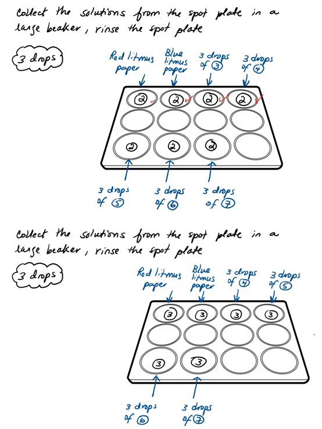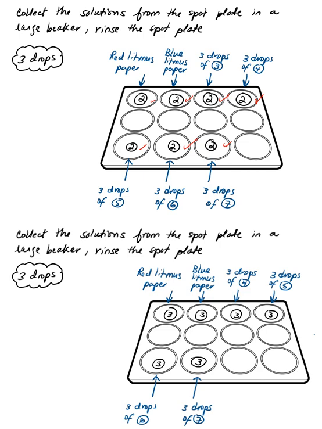So 3 drops of number 2 in the spot plate, and then first 2 again is for the litmus paper, and then in the third one you're going to mix 3 drops of number 3 with number 2 that you already have in the spot plate. Then the next one is 3 drops of number 4, and you will do the same with 5, 6, and 7. So now you have everything for your reactant number 2 mixed with everything from 3 all the way to 7. And in the previous one you have your combination for 1 and 2. That's why we're not repeating that one in here again.